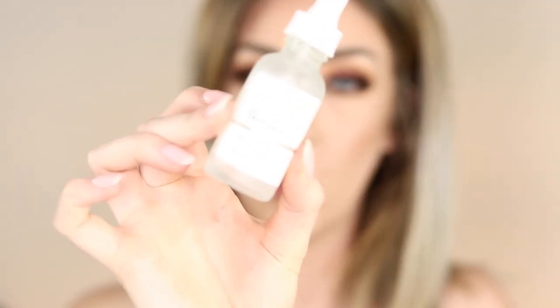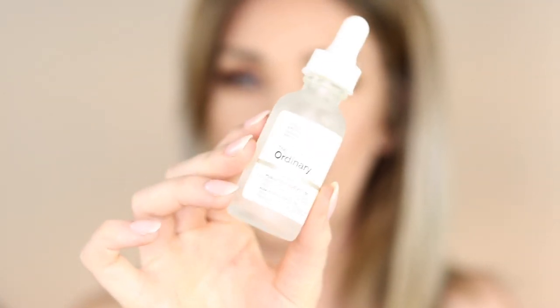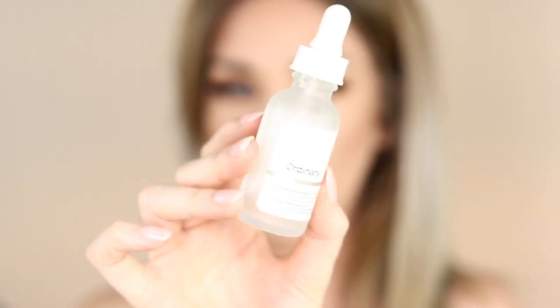I have The Ordinary hyaluronic acid skin treatment. I love The Ordinary products, but I found it was just too much for my skin using it with everything at once. It's an either/or product — not to be used together with my moisturizer. I would repurchase this one but I won't be using it in conjunction with my moisturizer.